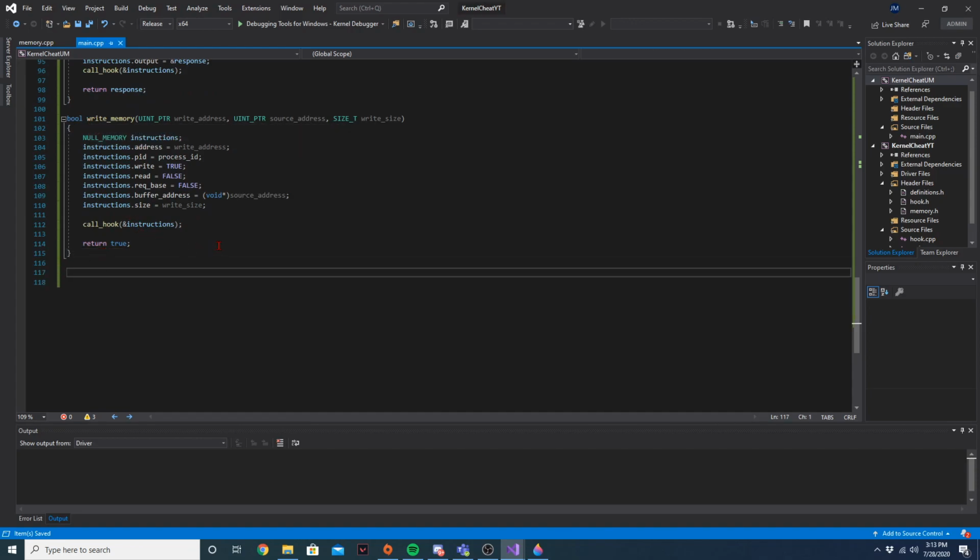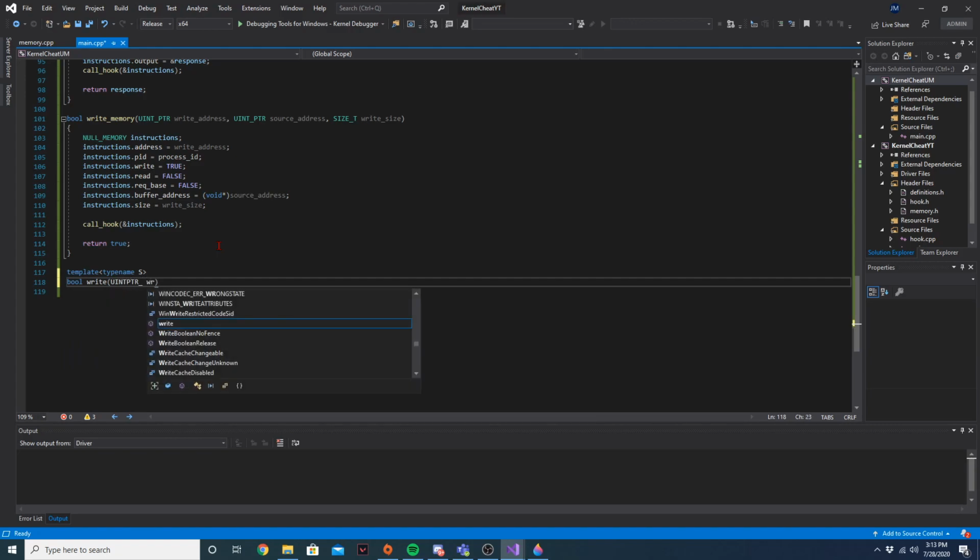I'm going to make a little wrapper for this function. That's going to use a template. And this one's only going to need like 2 parameters compared to 3.